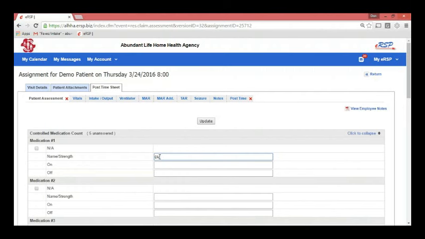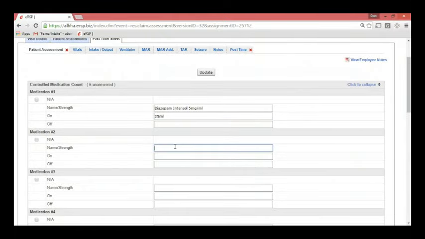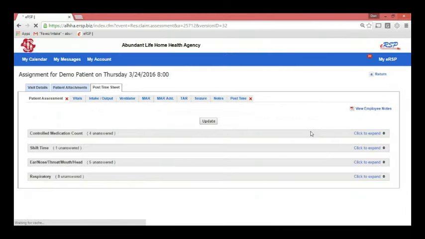Okay? All right, so when you come on, the bottle has, let's say, 25 milliliters. Okay? So you would do that for each medication, to count when you come on. And of course, make sure to click update and save your work.